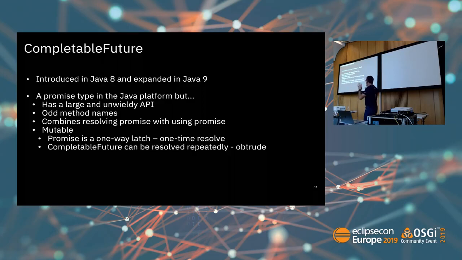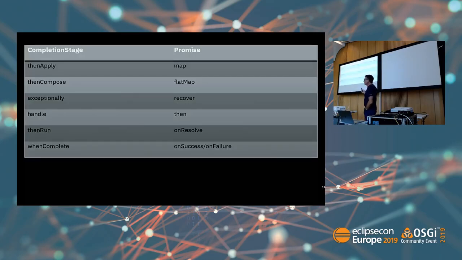So CompletableFuture is a weird API. But if you're familiar with it, you can do, for the most part, a fairly one-to-one mapping between the methods on a promise and the methods on CompletionStage, which is the main interface of CompletableFuture. So CompletionStage is probably closer to a promise in that it excludes the completion methods. But the names are a bit unusual. And of course, there's 3 flavors of thenApply, and 3 flavors of thenCompose, and 3 flavors of exceptionally. Basically, any method that might run a callback in the future lets you supply different executors to it and whatnot.